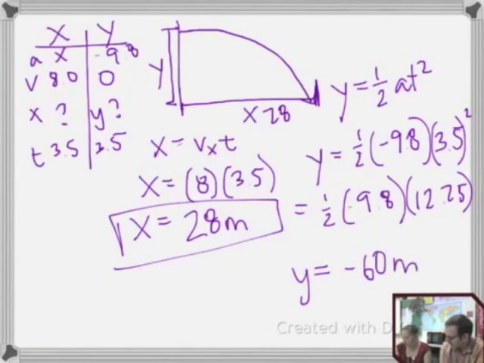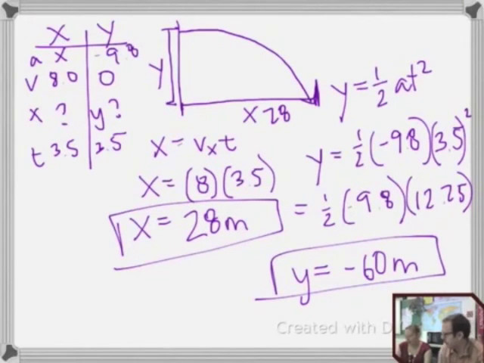So why is that negative? That's the tricky part again. Okay. It's negative because it's falling. So as it falls downwards, that's going to be negative. Remember we assigned positive and negative in physics. So positive is going up. Negative is going back down. So it just means it's 60 meters high. So that's how you do that. Does that make sense? Makes sense to me. Should we do one more? Let's do one more.